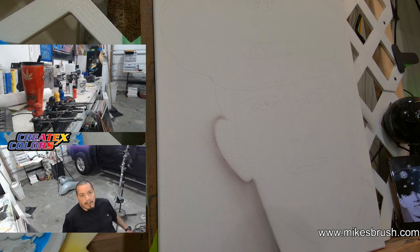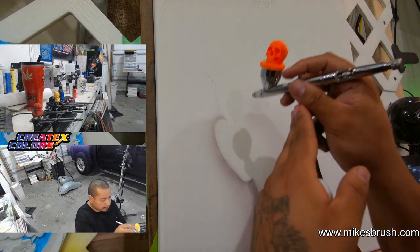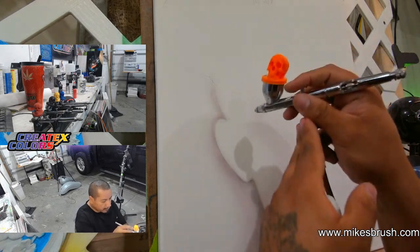Or Badger Airbrush. Badger also makes some good airbrushes. I like their Sotar 2020. Right now, that's on my rack. I use their 155 Anthems for my shirts. And for the most part, they're okay.